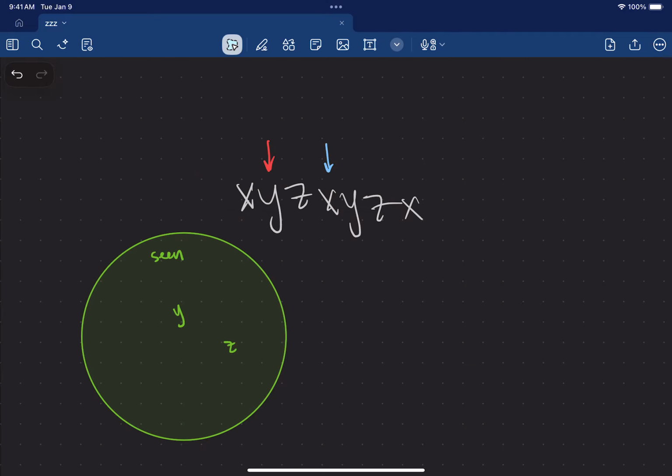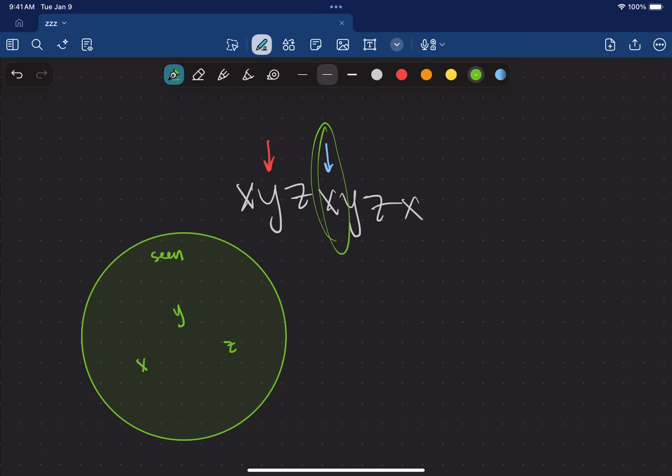And now we can check again: is the new character that we're about to add in the set? It's not anymore, so we're good, and now we can put it back in, because this time we do see the X, but it's over here now. Okay, so we can improve the duplicates part of this by using the hash set, which I should mark that this is a set, by the way.